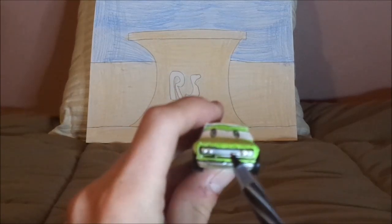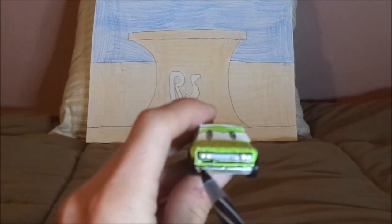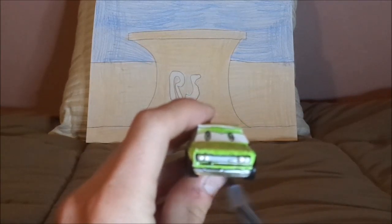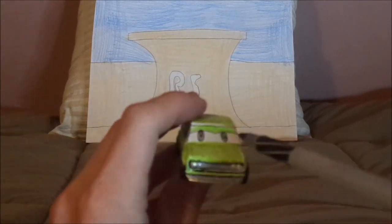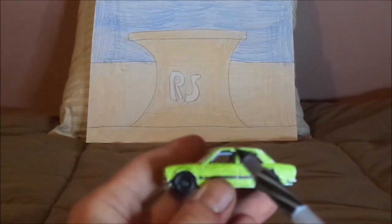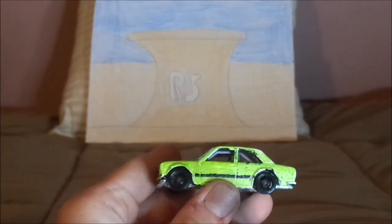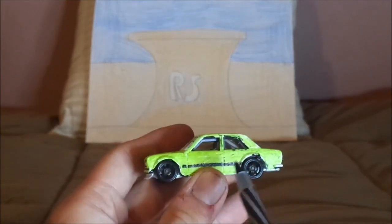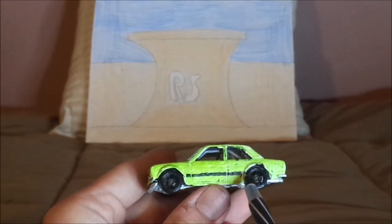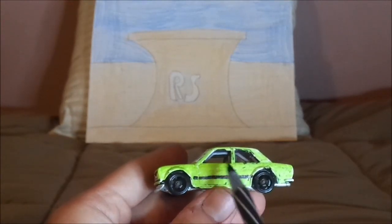Here we've got his green exterior paint, his headlights and grille, and the bumper which represents as the mouth, and no tampos on the hood, none on the top. And on both sides we've got the black rims on the Blackwall tires, even though they're gray in the actual game, and a black stripe on both sides of his enamel and his door.